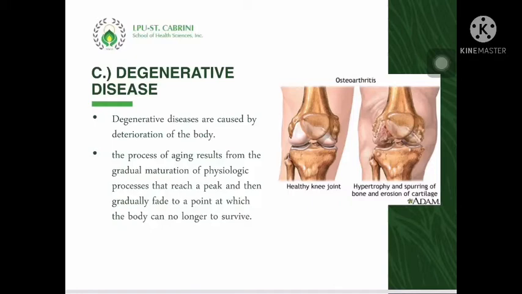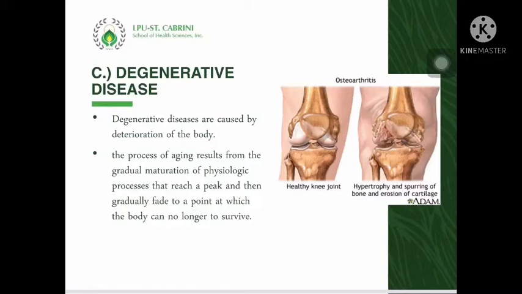Kasi, meron tayong mga degenerative diseases na ang cause niya is traumatic injury. For example, yung pasyente nahulog, napatama likuran. Or let's say, dun sa lumbar area na niya mismo, napadulas siya. So, upon radiographing the lumbar area, wala naman kayo nakitang subluxation, wala kayo nakitang dislocation, and even fracture, wala kayo nakita. Pero, ang makikita ni doctor, arthritic changes. Okay? So, nagkaroon ng arthritic changes, nagkaroon ng degenerative disease because of trauma.